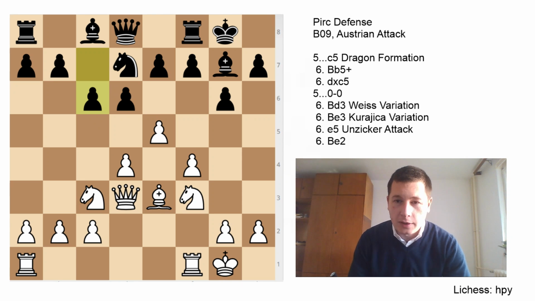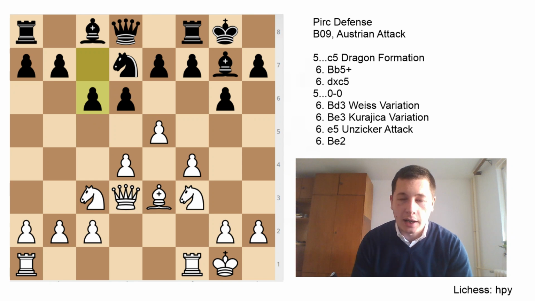This is probably my favorite way to play with white, and this is probably my favorite variation against the Pirc. And I think that in the main line with knight to a6, and this is the main line of the Austrian attack, I think white stands better. The engines give it as a small advantage, but I think it's just much easier to play.